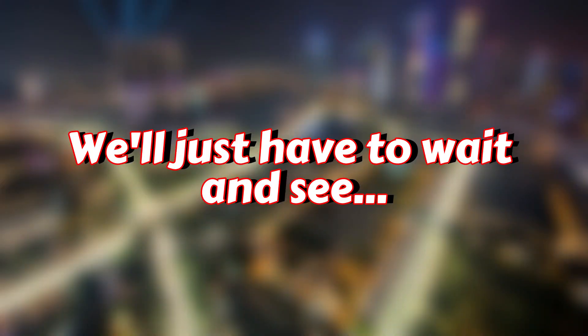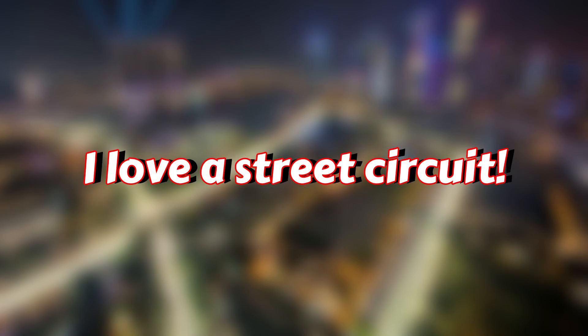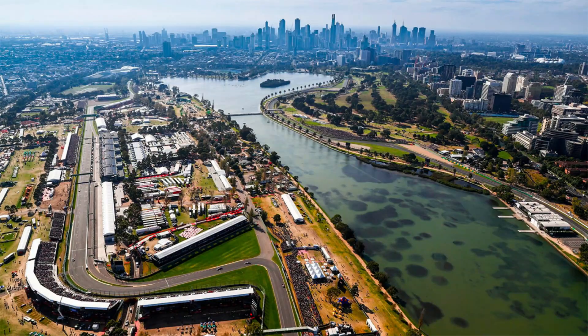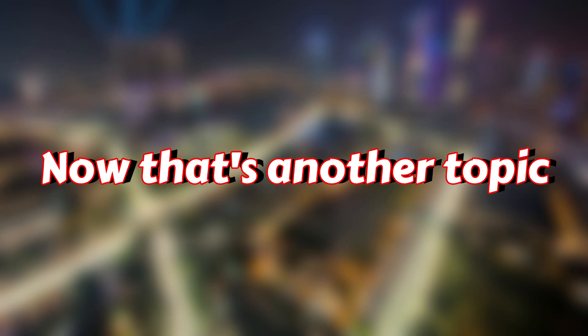While we're on the subject of street tracks, I saw this on Twitter the other day — a rumour of an F1 race on the streets of Athens in Greece. Now, I love a street circuit, but no, F1 does not need another street track. We already have Saudi, Monaco, Baku, Singapore, Vegas, and Australia — which is kind of a street circuit. There are also rumours of a Madrid street track. We do not need another. Formula E, though — that's another topic. I think it could work.